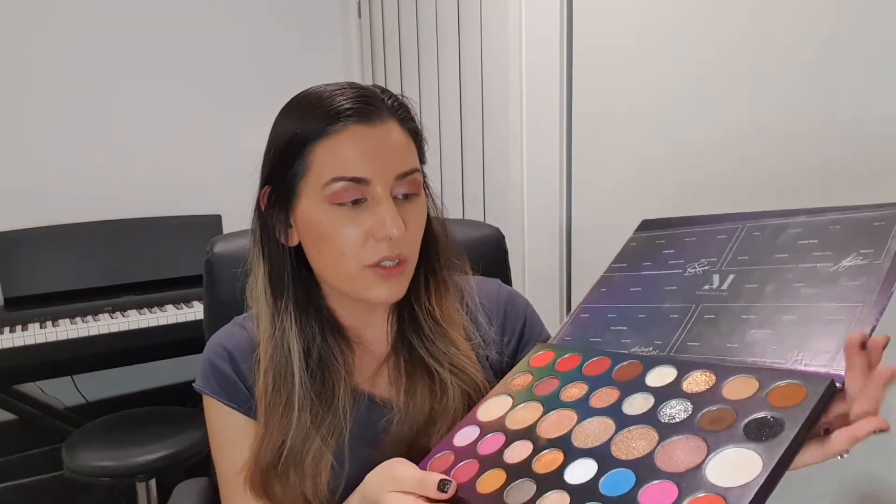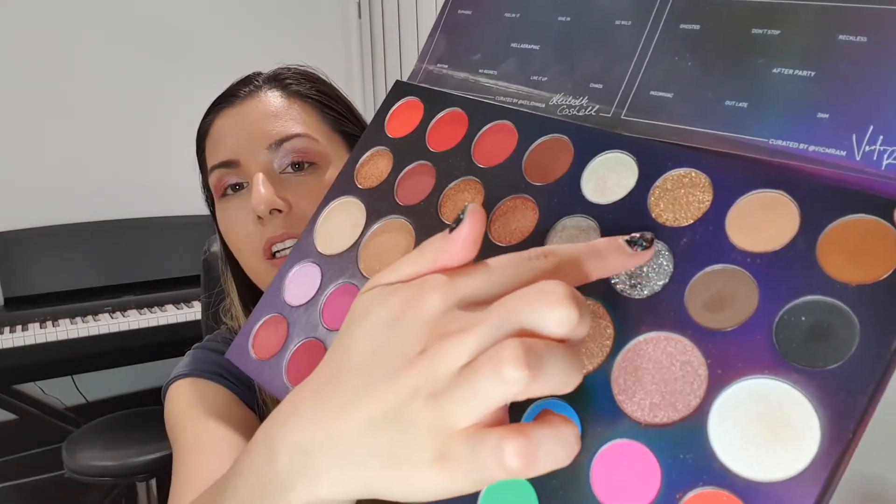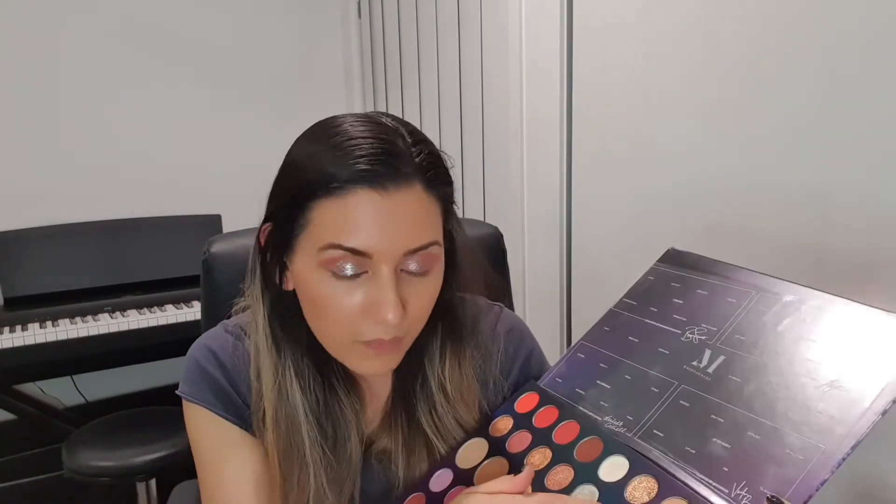Using another finger, we're going to grab Love Bomb, which is this beautiful sparkle here. Using a nice clean finger, getting gently into this one because it is quite pigmented, and now going all over the lid to make it nice and pretty. Sparkle just makes everything look so much better. This is a look I sometimes wear to gigs — I don't mind if glitter gets everywhere because I just cover my whole face with a bit of glitter so it looks like it's meant to be there.